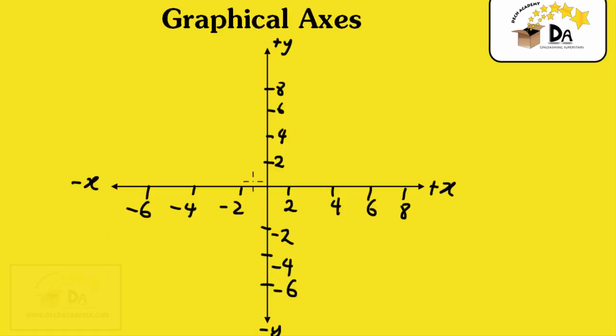So here's a graph whose axes are calibrated with a step size or an interval of 2. Every number, as you move to the right, each number increases by 2 units. So 2 goes to 4, plus 2 goes to 6, plus 2 goes to 8. Same thing, 2 plus 2, 4, plus 2, 6, 8. Again, that's for the x-axis. For the y-axis, numbers increase as you go upwards.